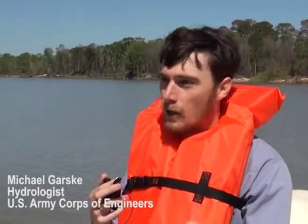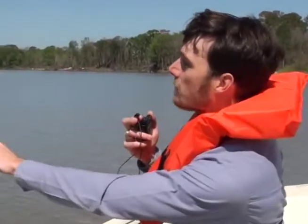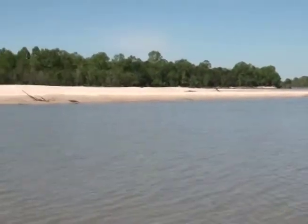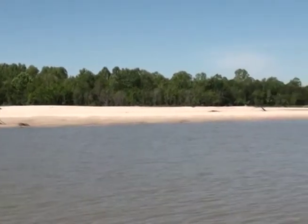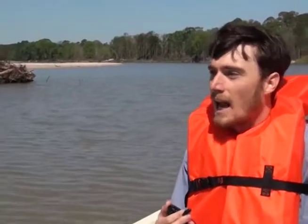Shoaling is whenever the sediment in the water drops out and actually creates sandbars, as you can see off to the left here. It creates land masses in areas where land did not used to be. As the sediment comes in and shoals in, it's going to slow down the water in this region, and as rain comes in it's going to cause water levels to increase above normal stages. It'll cause higher water elevations with less rainfall, increase the stage of this region, and also slow water flow — actually increasing the sediment dropout further, because the shoaling has already pretty much stopped the water flow in this area.